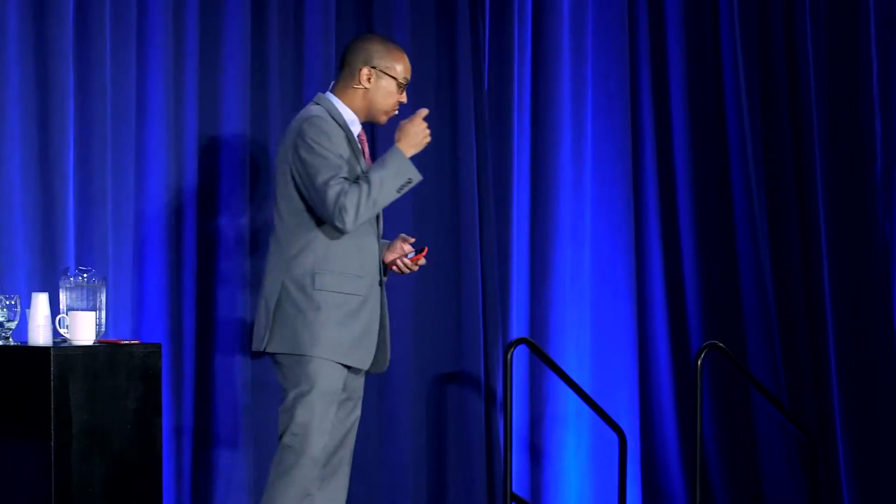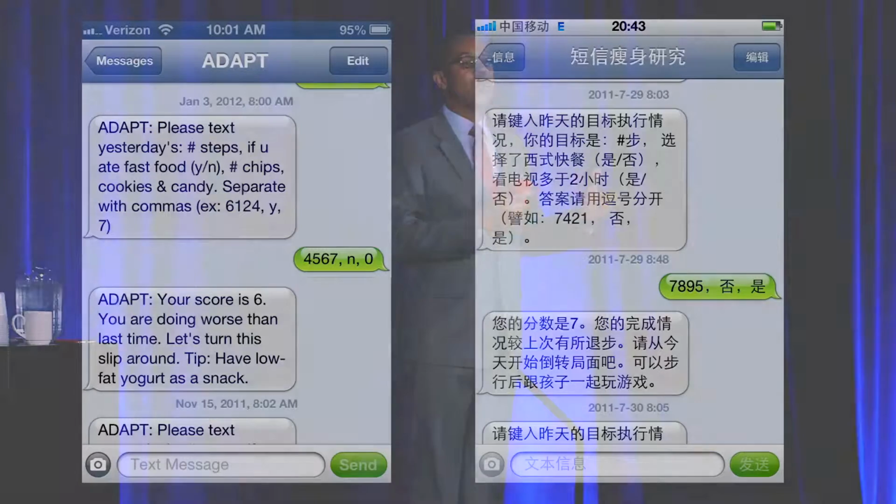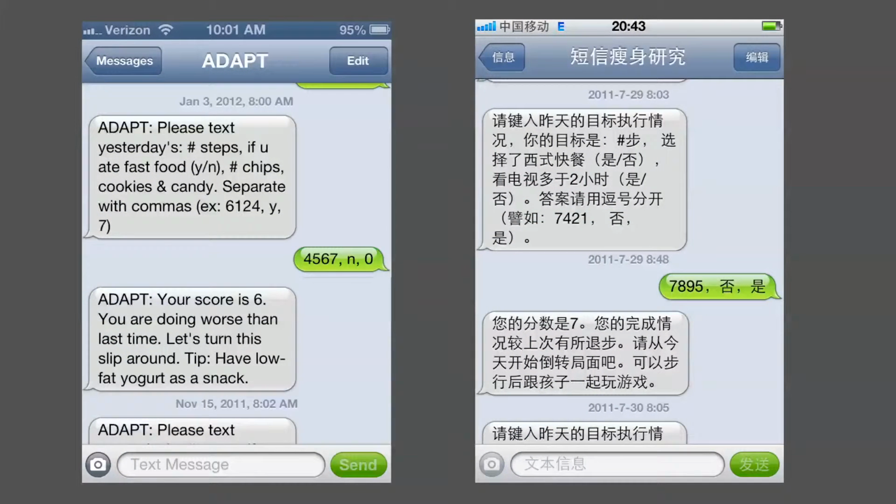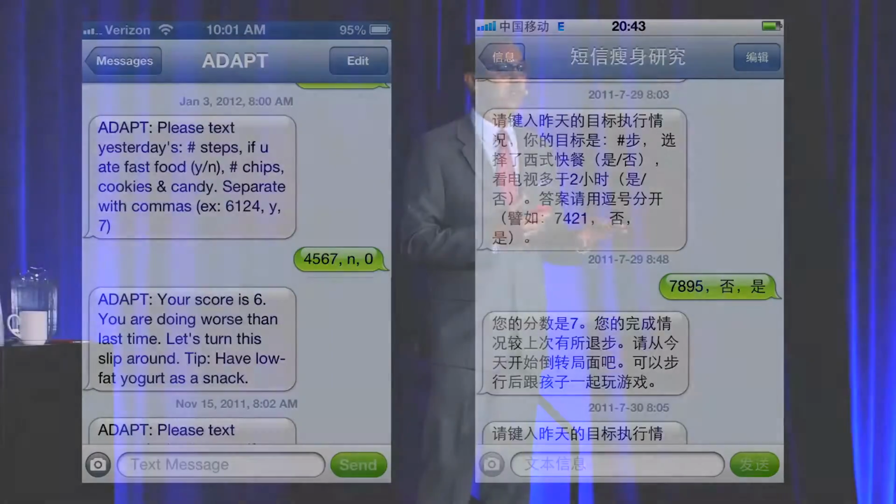And so what we did in this study that we completed about a year ago now was to simply ask this question: can we take what works here in the US using this IOTA system and export it to China? With some very simple tweaks to accommodate differences in diet and some differences in behavior, but otherwise do exactly the same thing as a first step. And so that's what we did.